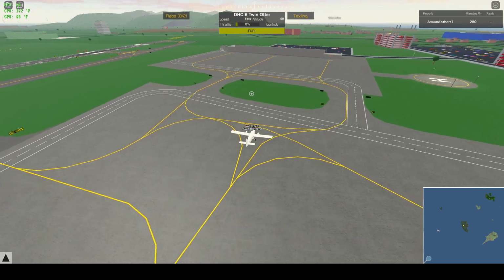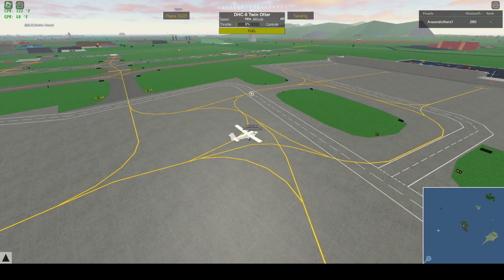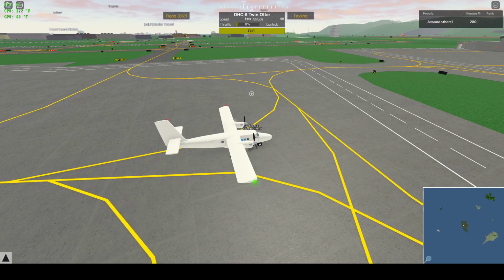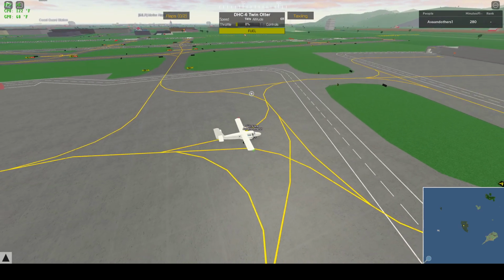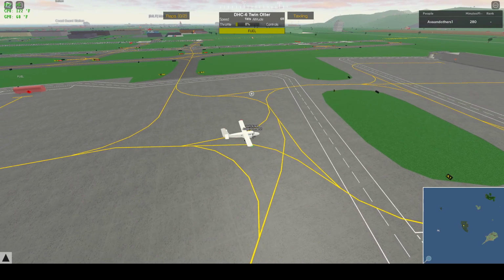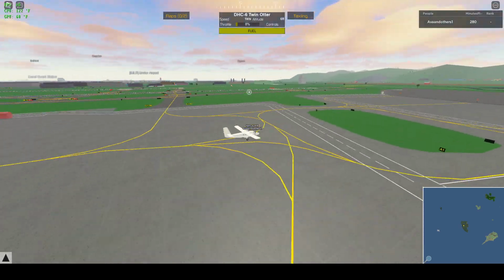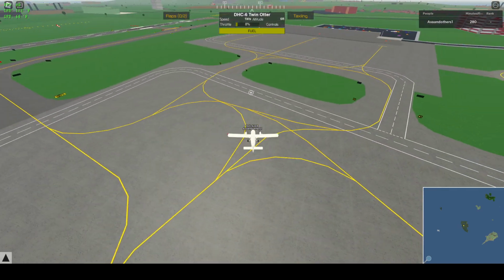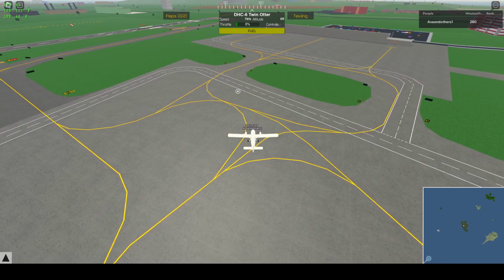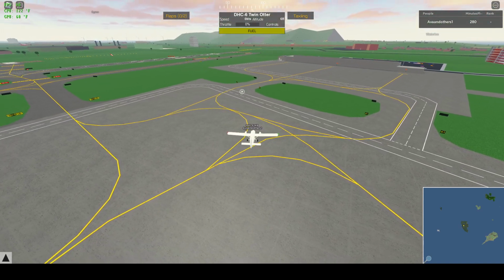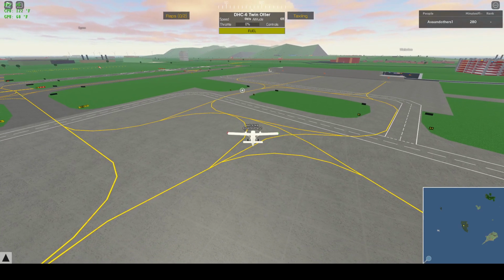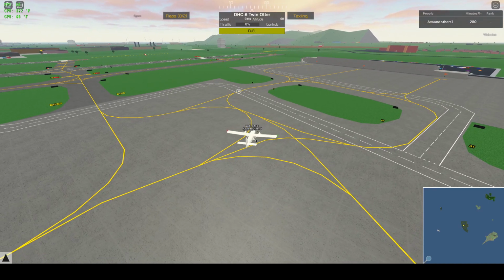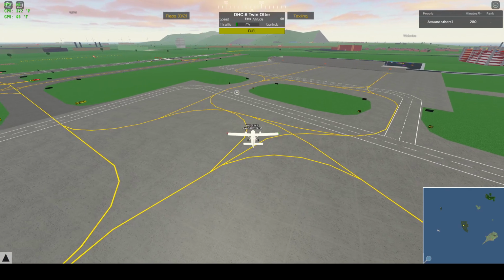Yeti 5249er, this is IRFD ground. Cleared to taxi runway 36 via, and they'd give gates. Or they just say, just taxi to the runway. And they might also say, hold short of the runway, which means we're going to stop at the yellow line right before the runway. Or the other. Either way, we would then say, RFD Tower, this is Yeti 5249er. Clear to taxi runway 36 right. Then we begin taxiing.